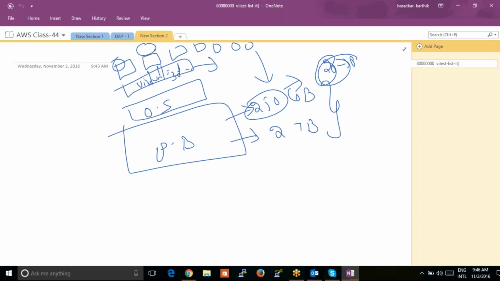So without this virtualization concept, there is just one physical box, one operating system, and we install softwares in it. Let us assume you want 2 Tomcat servers, 2 web servers. But you don't need this 250 GB of RAM for that. You just wanted two web servers, Tomcat servers, with just 10 GB of RAM and 100 GB of hard disk. For that, we can't set up a separate physical server, right?